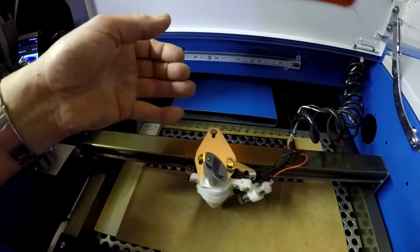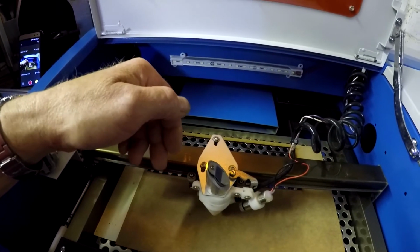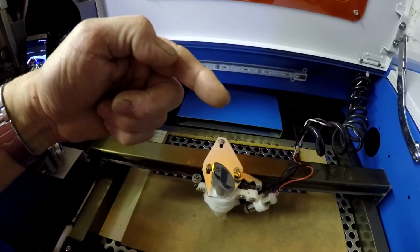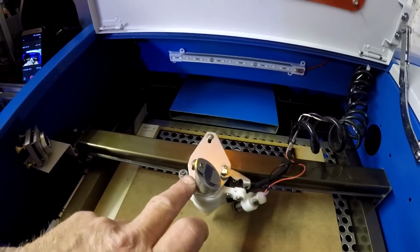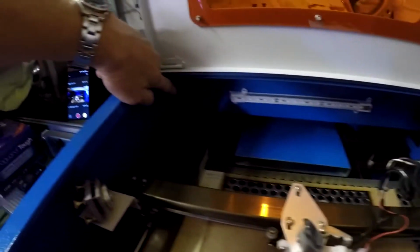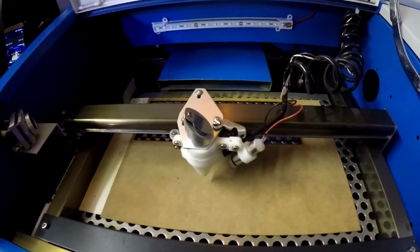Clean, no mistake. So it shows you, if that had been up at 100%, the dangers of firing that when you're not protected. You must keep your fingers out of the way from between there and there and there and the hole inside. I'll just put the light on for you because it'll illuminate a little bit better.